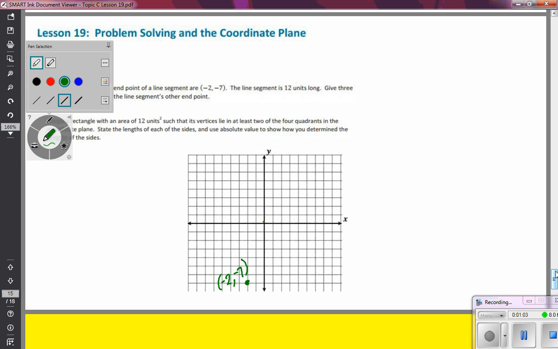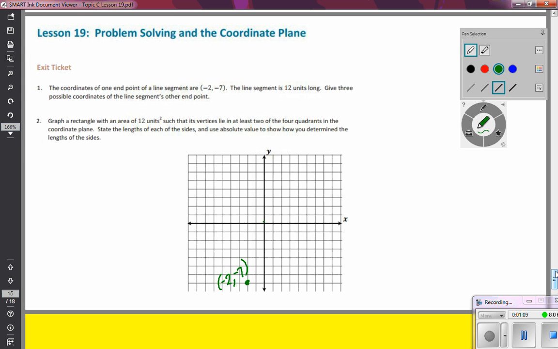That's just going to help me with a visual and I know that mathematically many of you are already able to do this problem without graphing it, but this is for the visual learners like myself. The line segment is 12 units long. Give three possible coordinates of the segment's other endpoint. So if I know that I have three possible coordinates, I know that I can set up vertical lines and horizontal lines. So I'm going to go ahead and start thinking through that. One of my lines can go up, one of my lines could go to the right, one of my lines could go to the left, and one of my lines could go below off the grid right there.